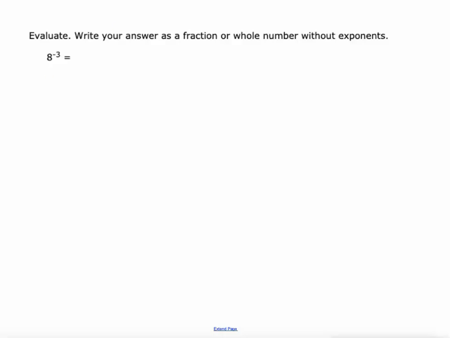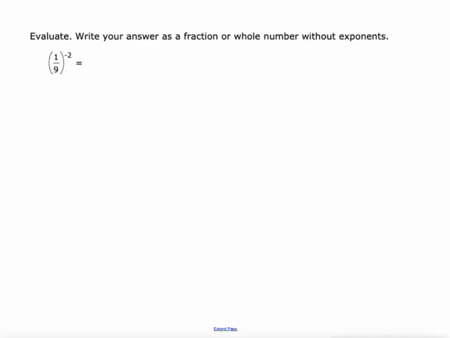So one more time with that. If we have 8 to the -3rd, that is 1 over 8 to the positive 3rd. Not very many people have what 8 to the 3rd is memorized, but it is 512. You might have to grab a calculator there, but this is 1 over 512. So negative exponents show us repeated division instead of repeated multiplication like positive exponents.